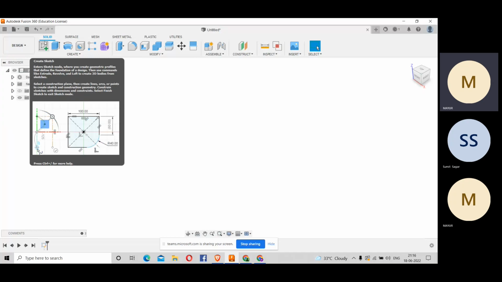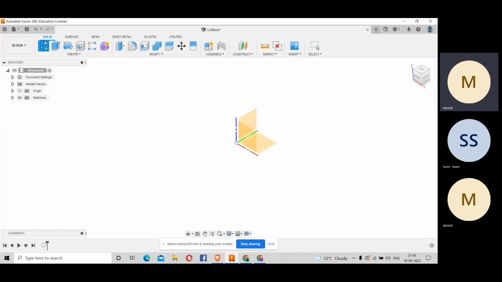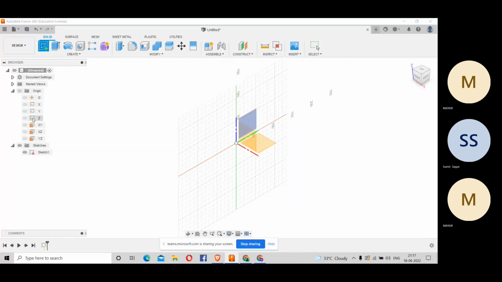If I press sketch, I have to choose planes. Here you can see in this space we have the point origin, XYZ axes, and three planes, and all the sketches you do will be here.